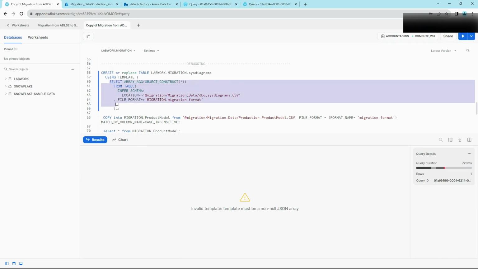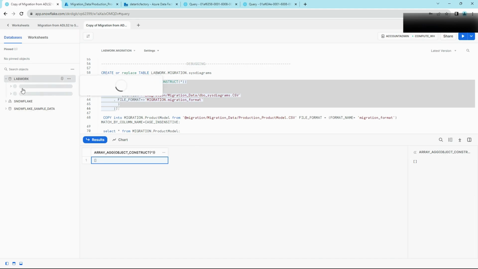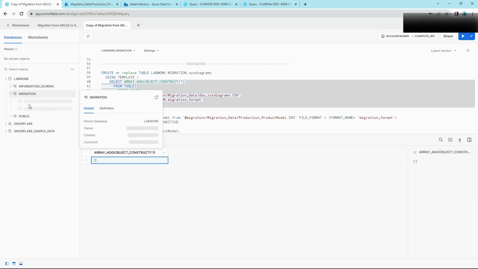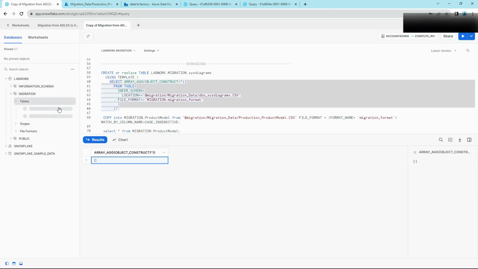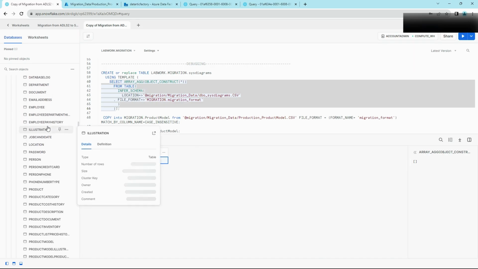You can confirm that by executing just the select statement here, and then you'll get an empty array here. Other than that, you can go to your lab work, migration, tables, and you should see all the tables migrated.